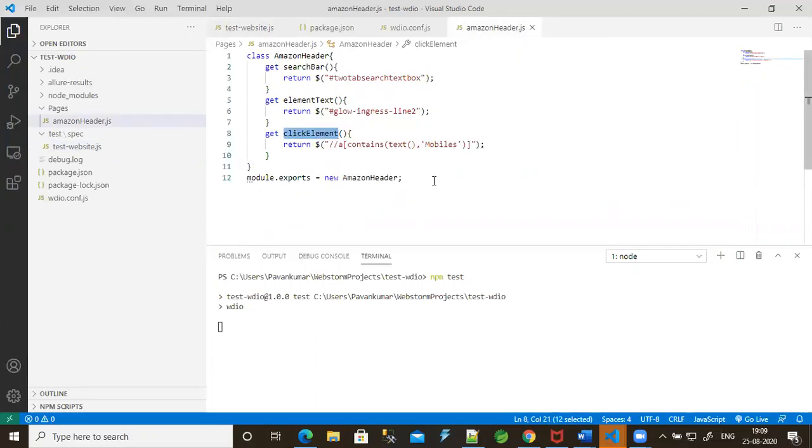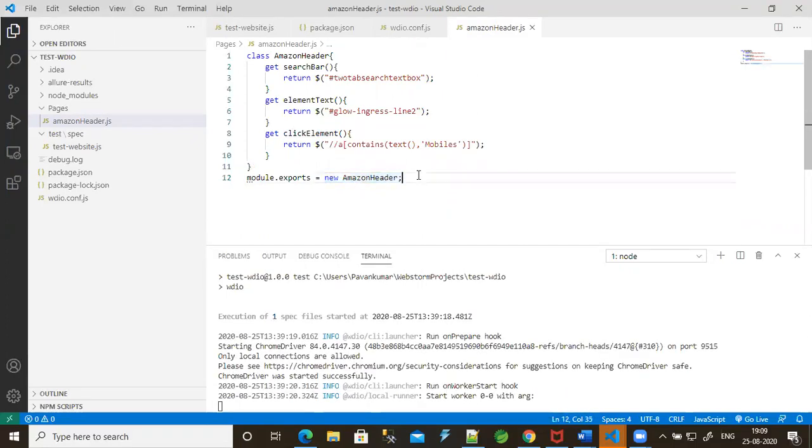Creating an object is somewhat easy to understand, but it's not similar to Java.